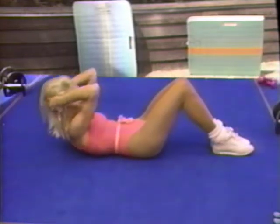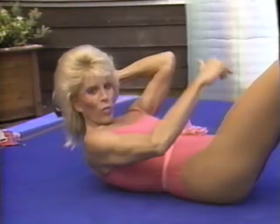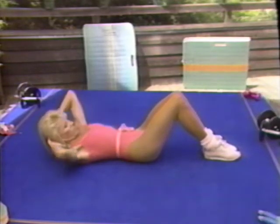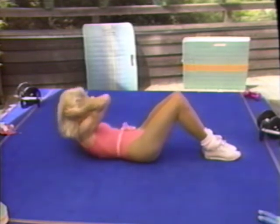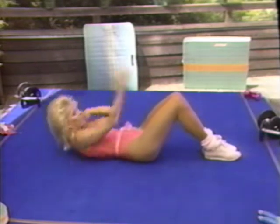Exhale up, working the midriff. Lower back flat. And exhale. Again. Keep going. One exhale up, inhale back. Now we're going to take it a right and left. Same thing. Up to tempo. If this is too difficult for you, then extend the hand. Same thing. And exhale. Working the obliques. And breathe. Exhale. And exhale. Lower back flat.